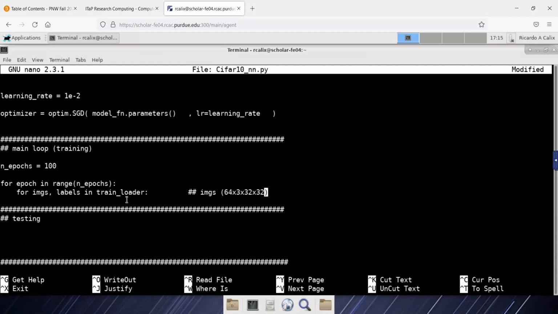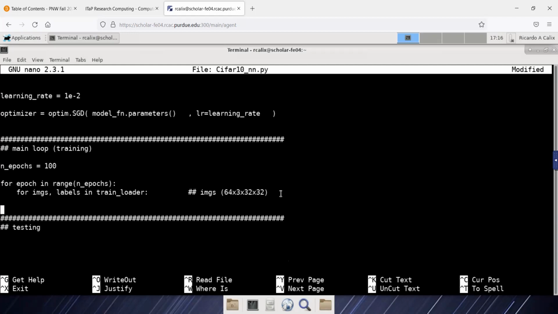Make sense? Okay, great. And so we also have the 64 corresponding labels. I suggest that when you do this on your own, print out the dimensions of both of these tensors to get a better feel for what's going on. That's certainly a recommendation. But just keep in mind, labels is a vector of 64, which contains the labels that correspond to these images, all shuffled, but all in order.